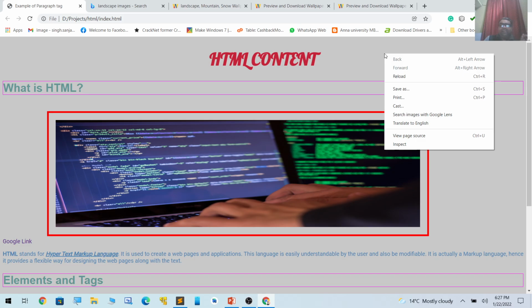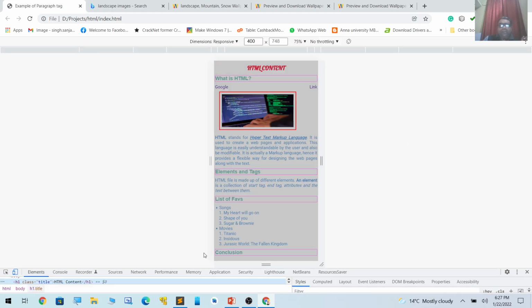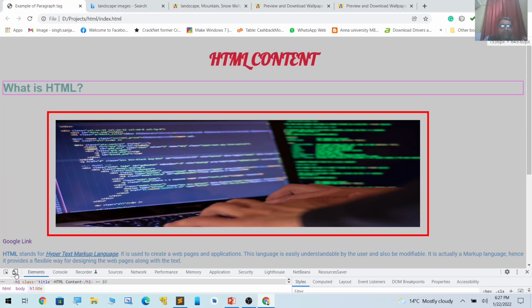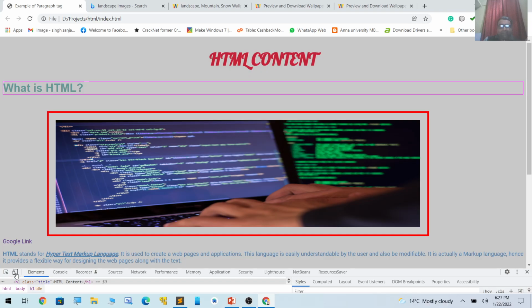We can right click on the browser, especially on Chrome, and go to inspect, and there is a button at the bottom. This is called your device toolbar. When I click on this, it will toggle between the responsive pages and the normal display pages.